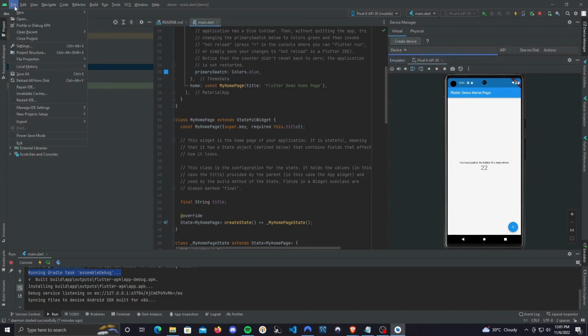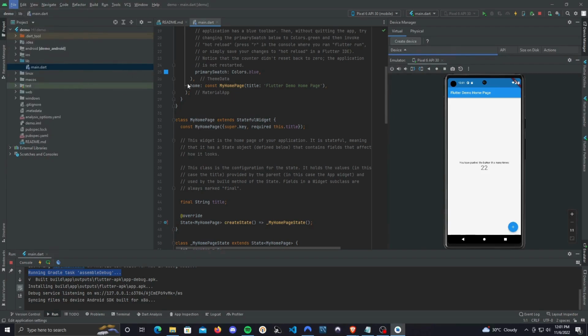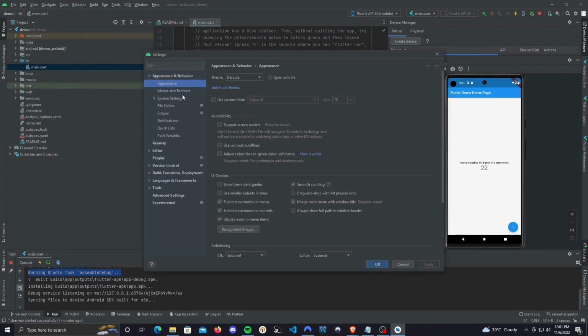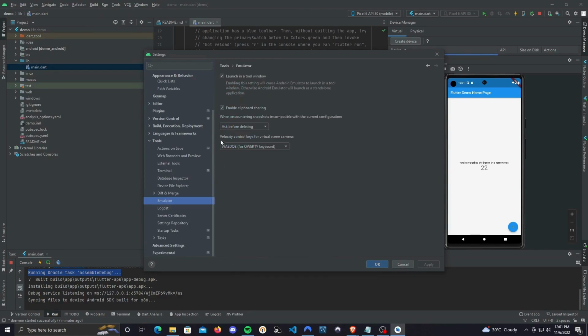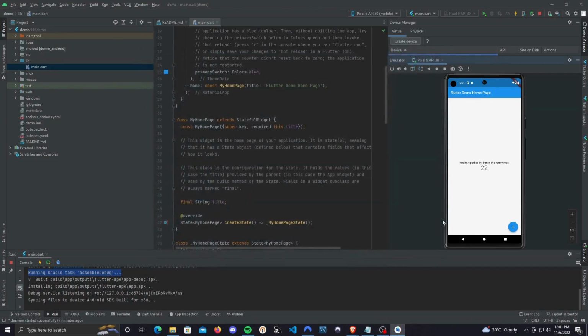If you click on File and click on Settings and look for Emulator, under Tools and Emulator, in here, if you uncheck this box that says Launch in a tool window, and Apply, and then click OK, you have to restart this.